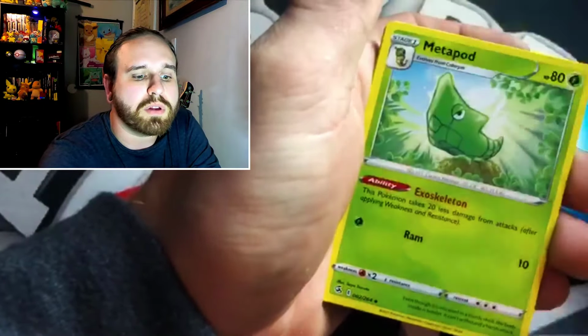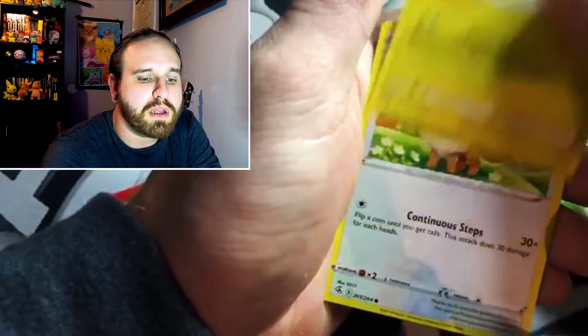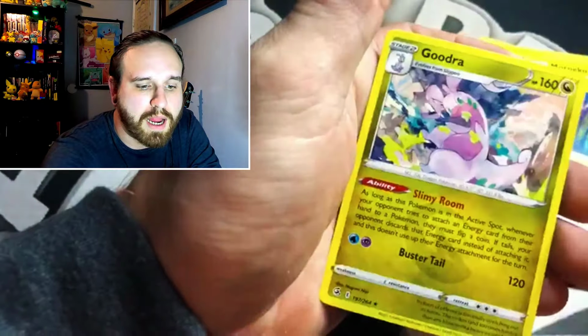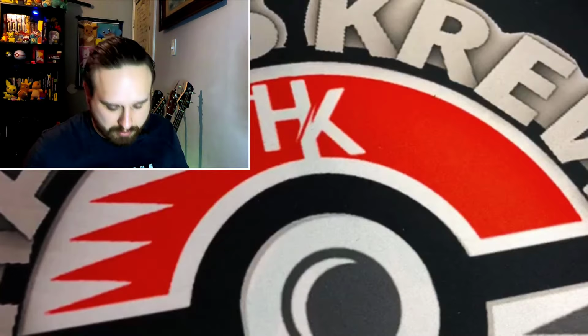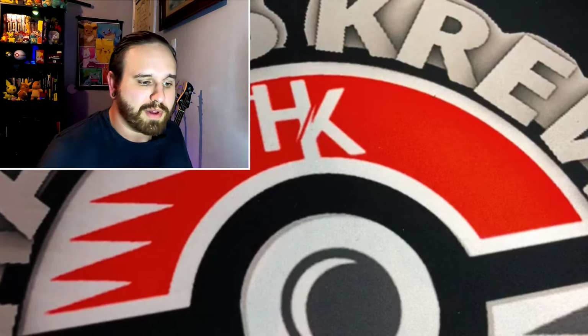There we go. Okay. Let's see, we got a Water Energy, Aluxio, Metapod, Persian, Caterpie, Morpeko, Eevee, Shellder, Voltorb, Reverse Holo Sharpedo, and a non-holo rare Goodra. Okay. Looks like we are slowing down a bit here. We need to pick back up. We've only got a few packs left.